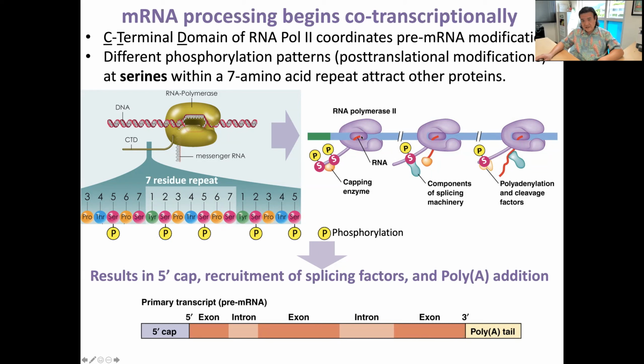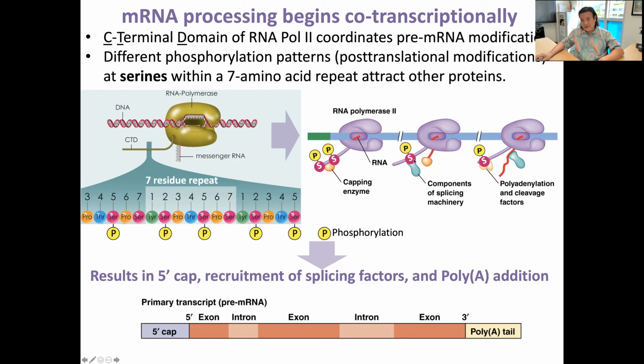For example, as the little red RNA first starts coming out, the phosphorylation pattern of the serines in the RNA Pol II CTD is recruiting things like capping enzymes, like this orange or this yellow thing here. And this capping enzyme then is brought close to where the new RNA is coming out, so it can go ahead and put the 5' cap. Along the course of the RNA going down the gene, the resulting transcript is getting longer and longer coming out of it, right?